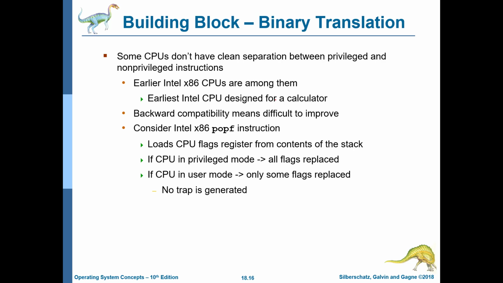Another idea or a building block, which is binary translation. So sometimes, right, there is no clean separation between privileged and non-privileged instructions. And sometimes what can happen is that you can have the POPF instruction, for instance, in Intel. Its job is to load the CPU flags register from the stack. Here is the fun part. The fun part is that its behavior varies depending upon the mode that the CPU is in. If it is in privileged mode, all the flags are replaced. If it is in user mode, only some flags are replaced, but not all. But again, the idea is that no trap is generated. Consequently, our trap and emulate will not work.